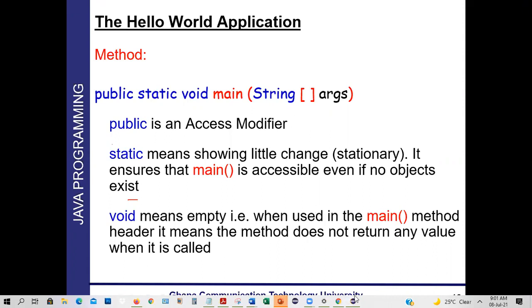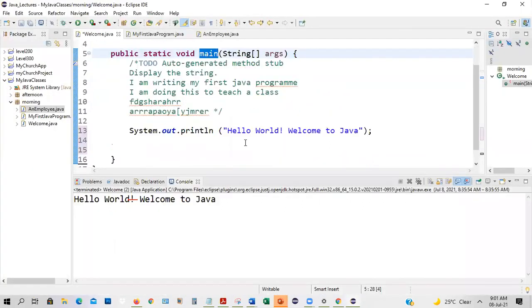So if you look at our code here, we can right away see that println is a method in Java, because it is followed by an opening and a closing parenthesis. The method is void. It doesn't return anything.